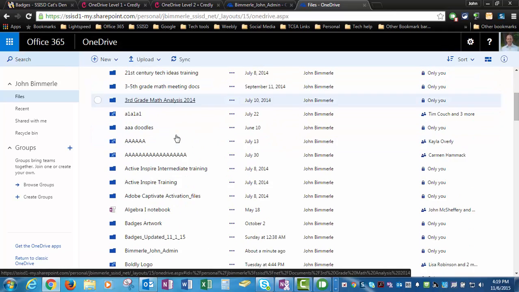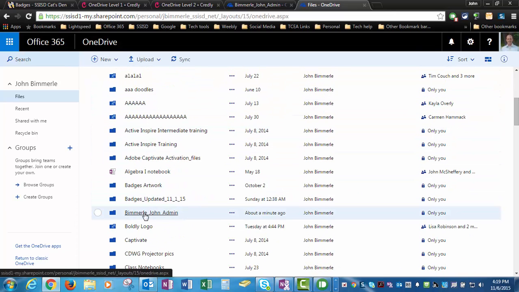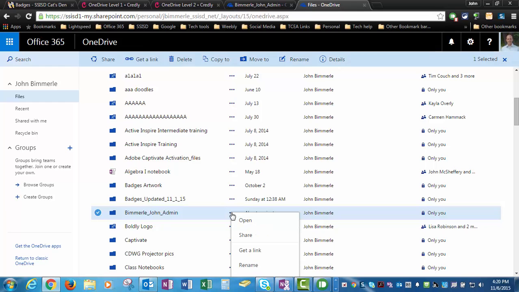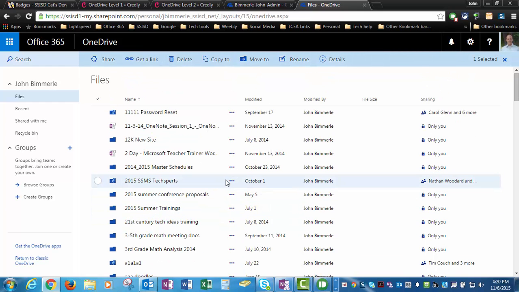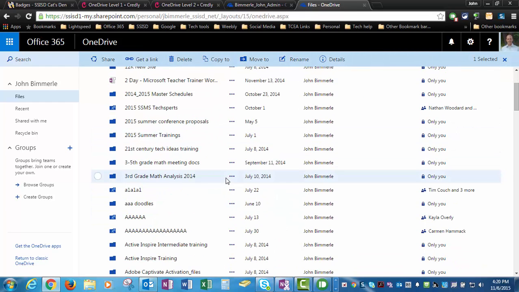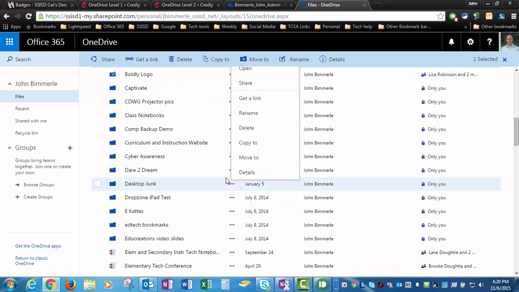And at that point, I'm going to go back down to my folder. So here is my folder. Now I want to share that folder. I've got a few options. I can click on these 3 dots that are listed right here. And when I do that, I get the option, sorry, I'm going to adjust this.